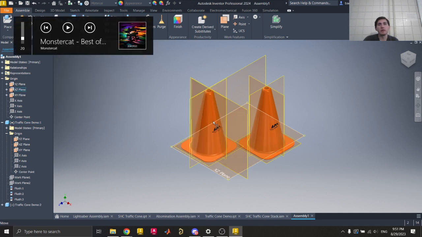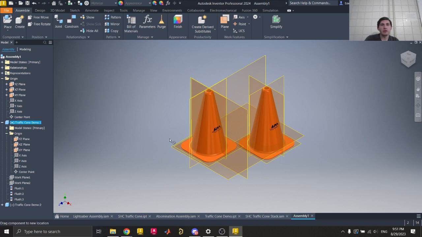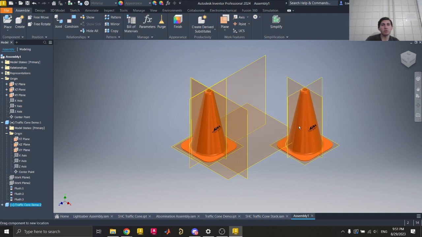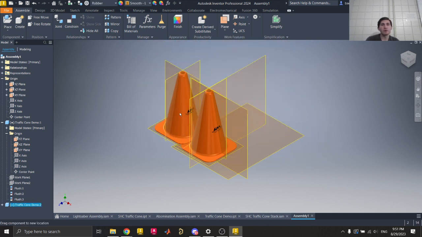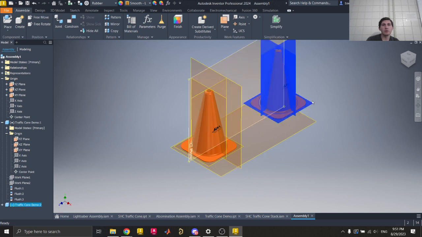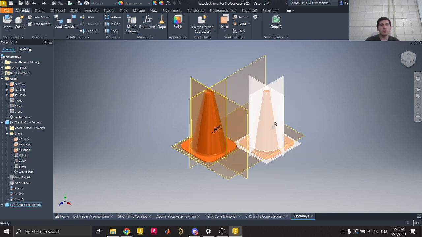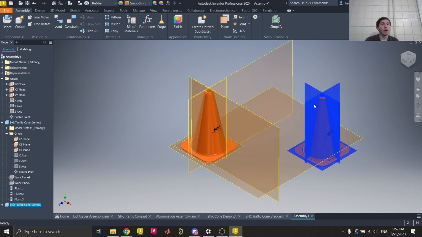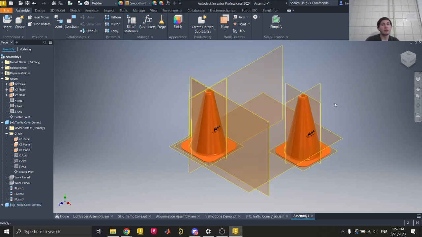So now that cone is locked in place. I'm trying to move and drag it. It is locked in place. It is no longer moving. The second one, however, is still free to move in one way or another. Wait, were we only supposed to do the faces of one cone, or the X, Y's of one? I just did it of one. The other one can still move around.